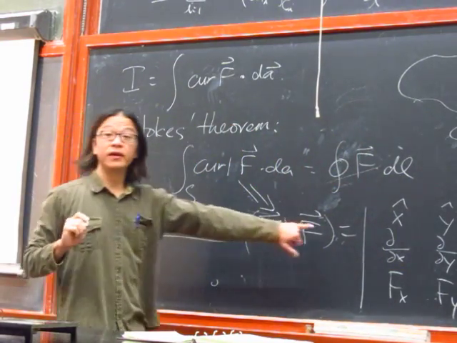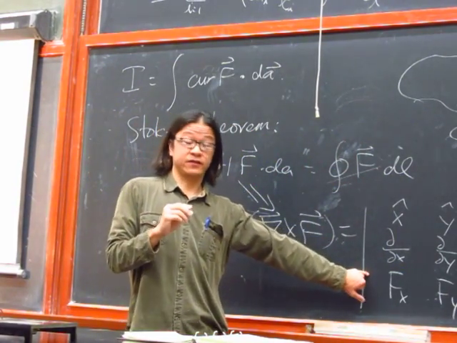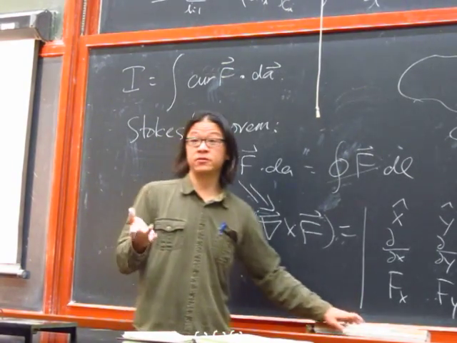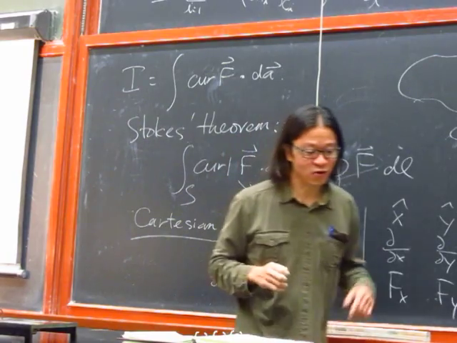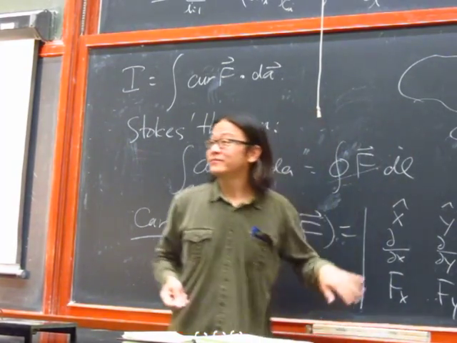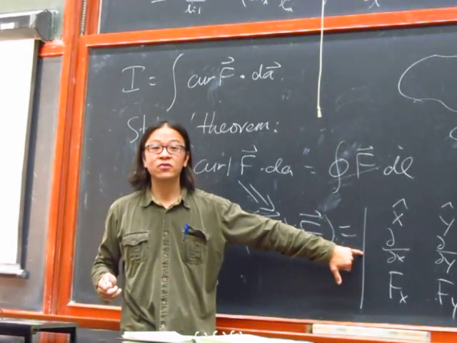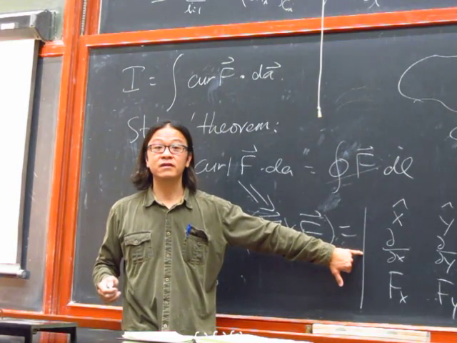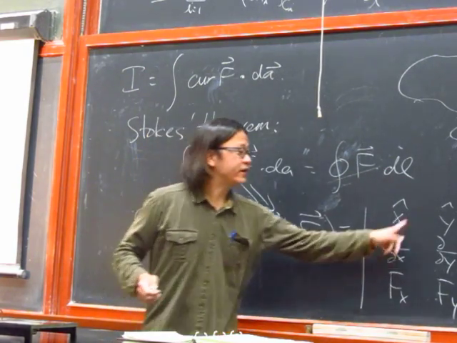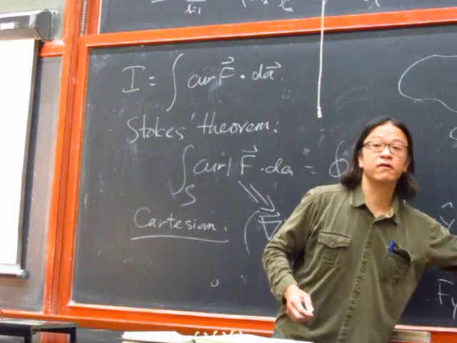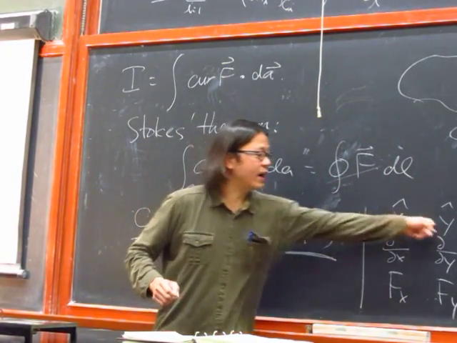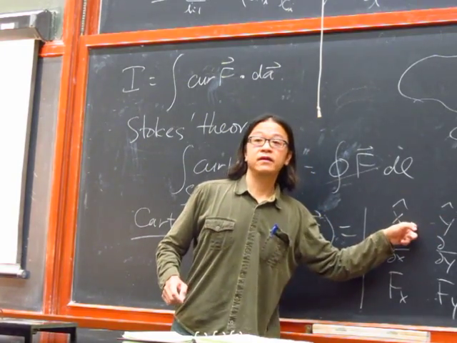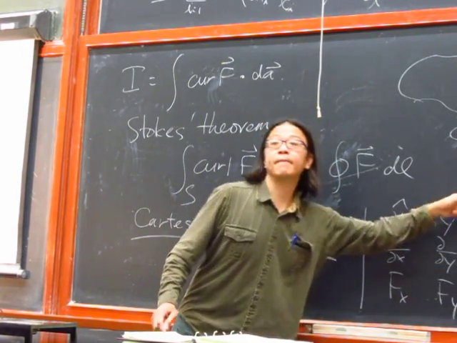And if you're not familiar with the definition of a determinant, you should review it in your math book or in Purcell. I mean, I can write this out, but it would take a lot more time. Is this familiar to you? You can write it out. This is actually a product, and it is a vector, by the way. This is a vector that has components in x, y, and z, right? And it's given by this.